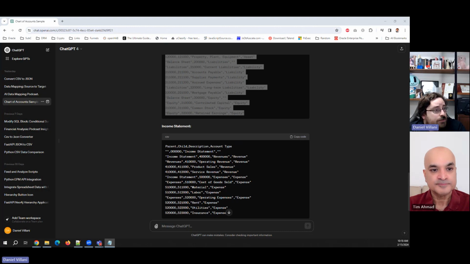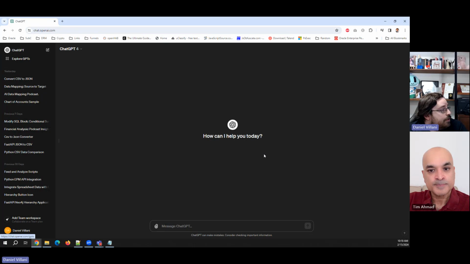So what I wanted to show in this first example here is we have a starting point of a mapping, and let's just take this and create some simple mappings off of this. I'm going to open a brand new window over here, and I'm going to enter a prompt. One of the things that usually makes the AI a bit more effective is if you tell it the role that you want it to play.